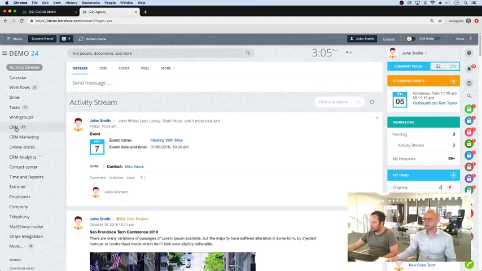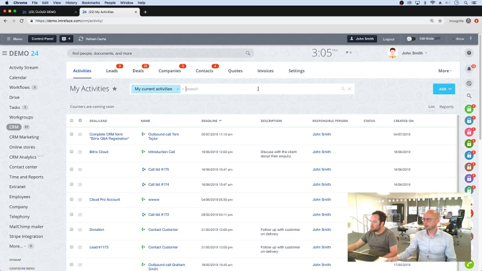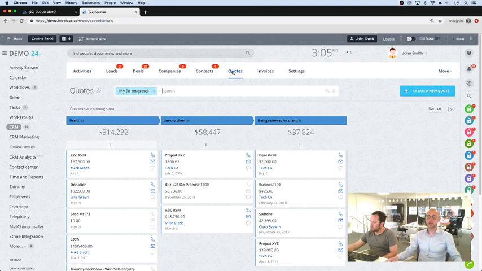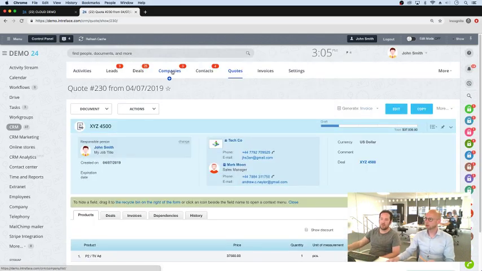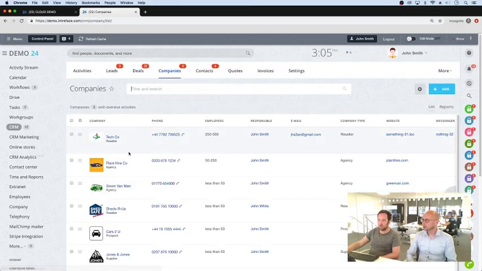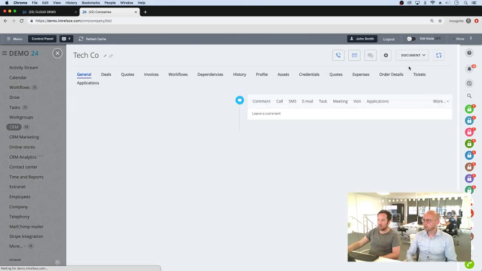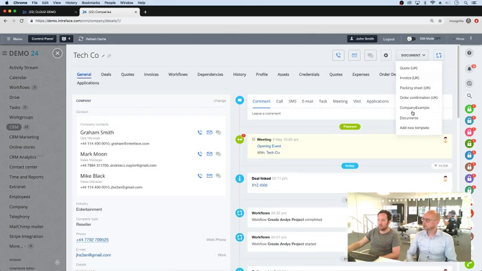Let's go into the CRM. So we now have a very good way of creating custom PDFs available on quotes, and just quotes, I think. Custom PDFs, it's available on every module now. You can do it on companies. So if you go into a company, you should be able to see it in the top right hand corner here. Oh, right, okay. So you can generate a document.